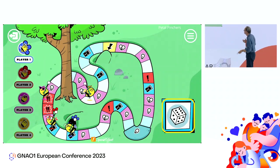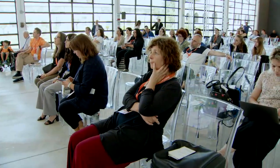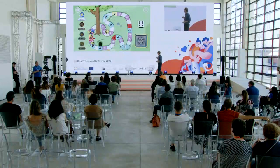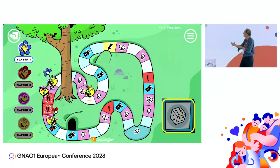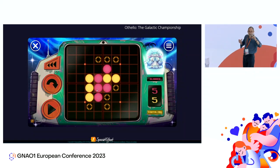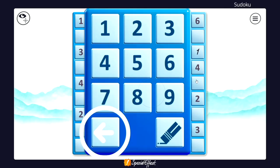And here's a board game, a little bit like Ludo. All you need to do is to press the switch to play it. And you can play against friends and other members of the family. The family will be using a touchscreen or mouse or whatever, and the child uses their eyes. And this is Othello. It's called Othello. Here's Sudoku for adults.